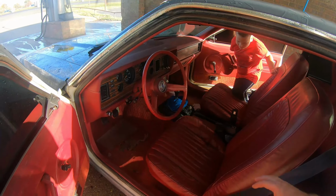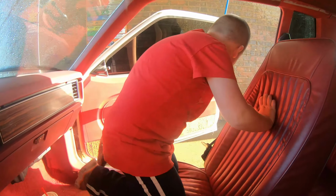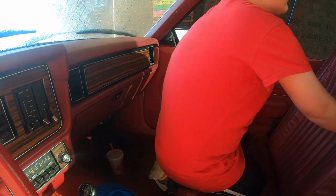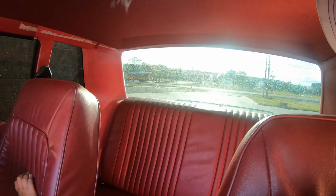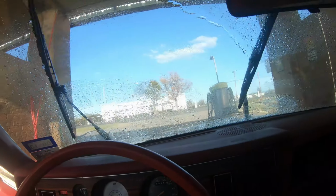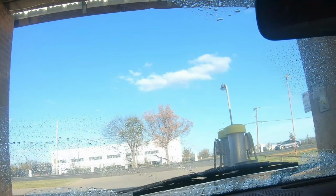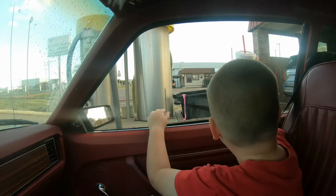No leaks. No leaks. No, Dad, it's leaking on me. Where? It's not leaking. The inside of it's nice and dry. Not even back there. T-tops would have been soaked. No leaks is nice. I need new wipers for it. Let's see if I can do this.